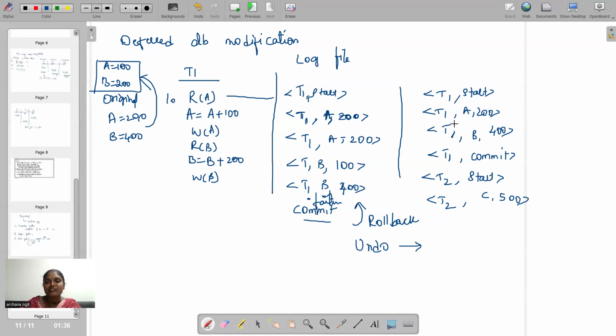So we are starting T1 transaction and then we are re-accessing the data member A, which was 200, the updated value. Now the second one is you are accessing B variable, which was updated with 400. And now if a commit operation was used here, then all the data gets stored in the database with those new values. And then T2 is the second transaction and it is reading the data member variable to be 500, right?